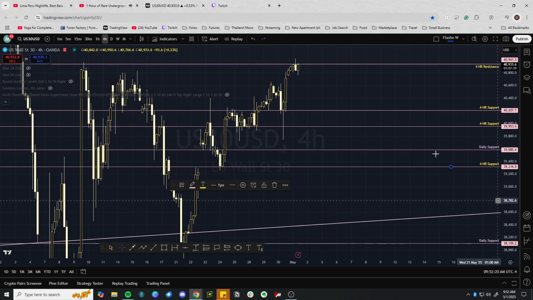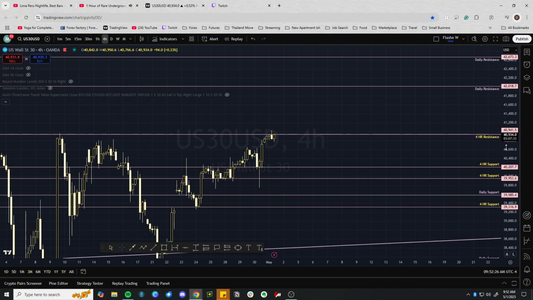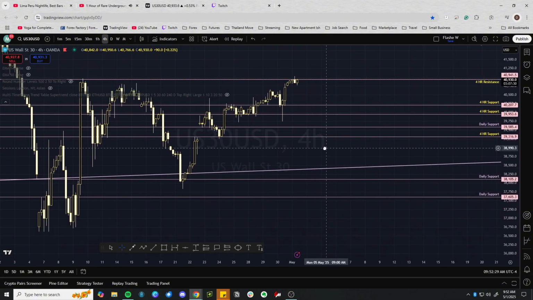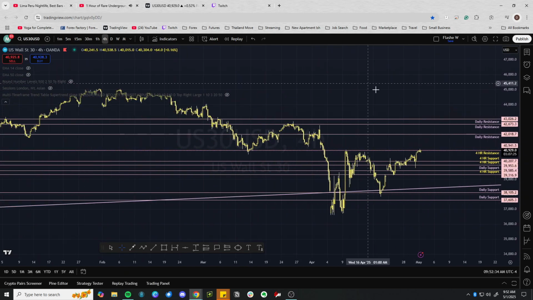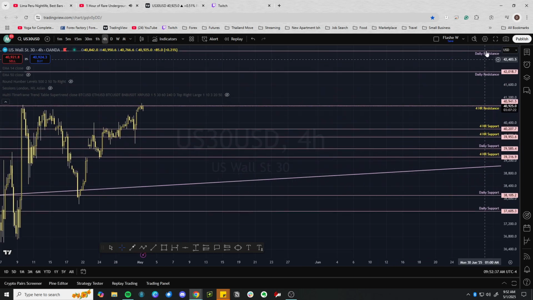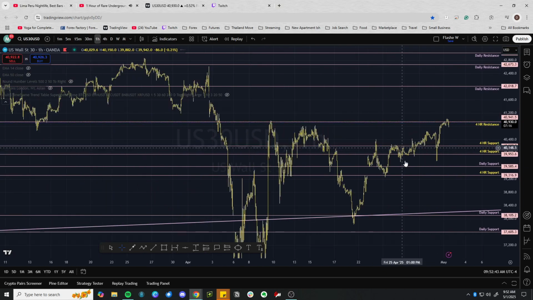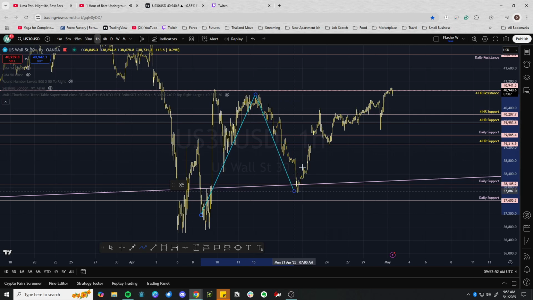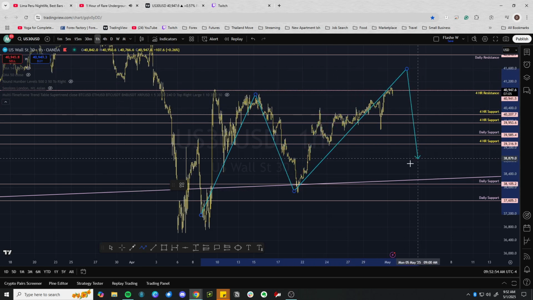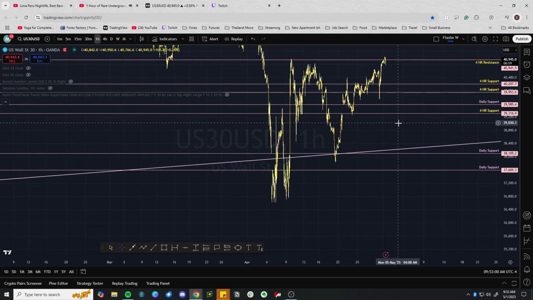I just fast forwarded a little bit, but I just finished plotting the 4-hour resistances and making sure to zoom out just so I can see how everything's looking so far. The 1 hour is going to be the last level that I plot. I don't go lower than that, so I'll never have a 30-minute or a 15-minute resistance and support, but that's just because of my trading style. It'll depend on what you need, but I would say to have at least 3 different time frames that you have resistances and supports for, whether that's 1 hour, 30-minute, 15-minute, or something else.